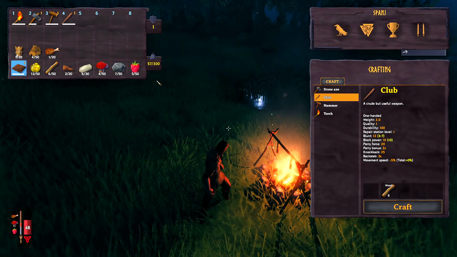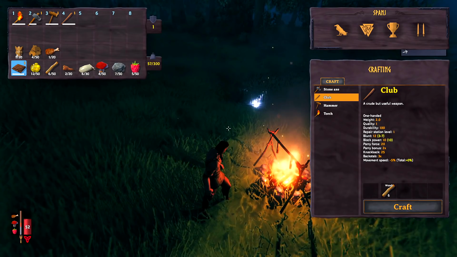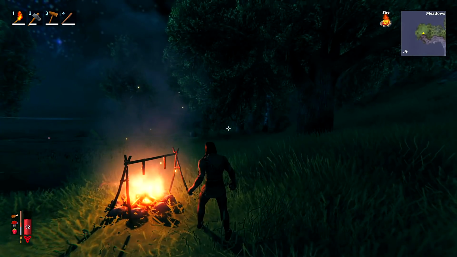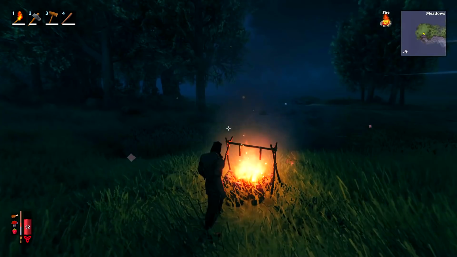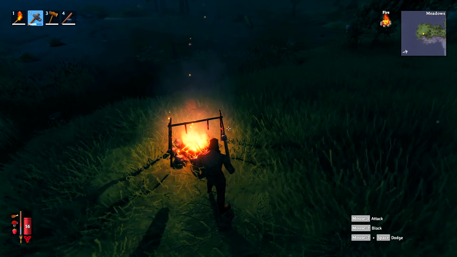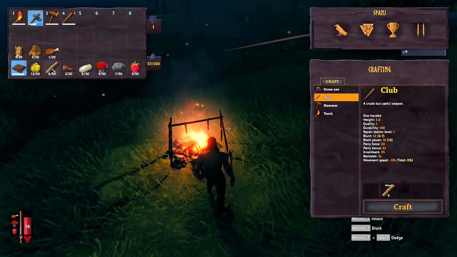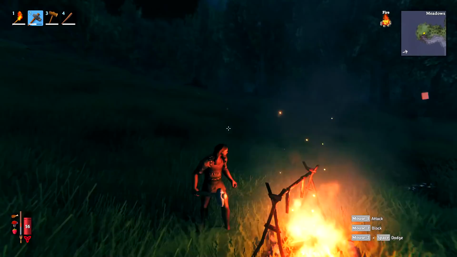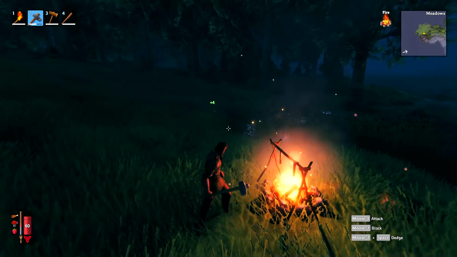I haven't got as far as this, but I'm hoping later that we can combine ingredients to make some meals, kind of Medieval Dynasty style. But we'll have to wait and see. Right, for now, I'm going to wait out the night while doing a little bit of chopping. We've only got 6 wood, and we're going to need a hell of a lot more. Fortunately, there's plenty of trees around.